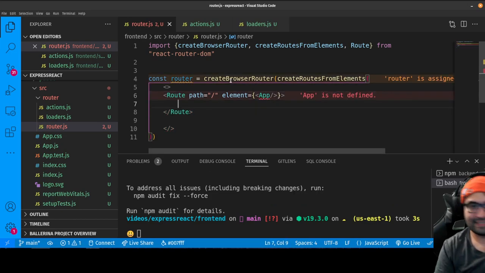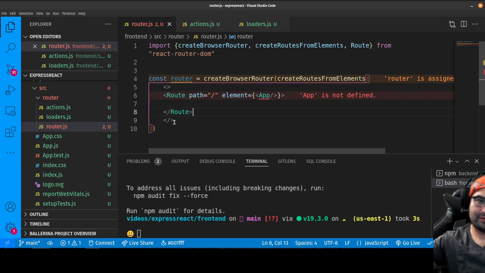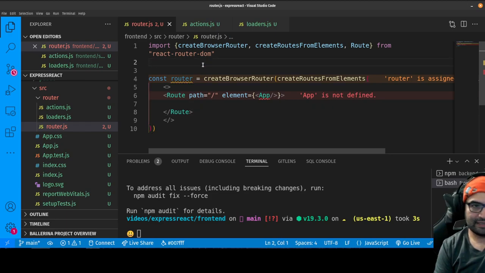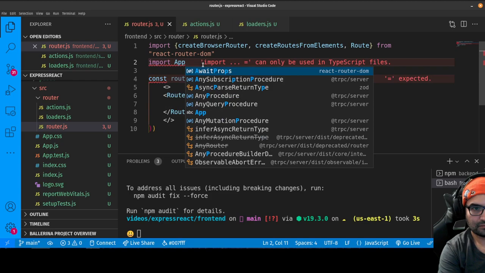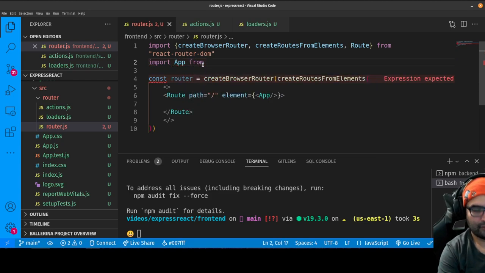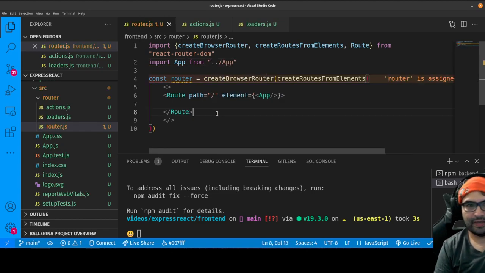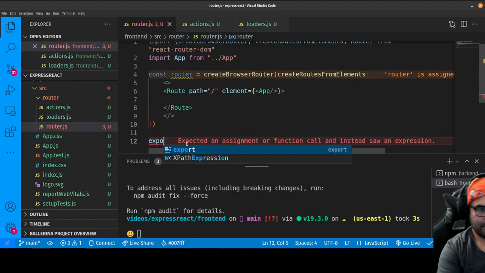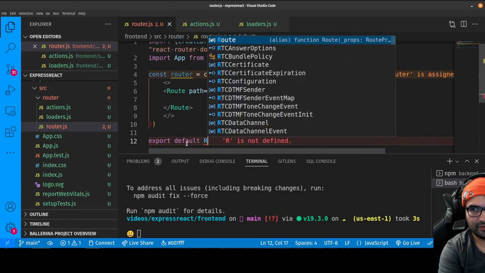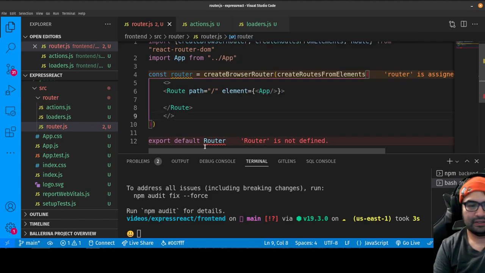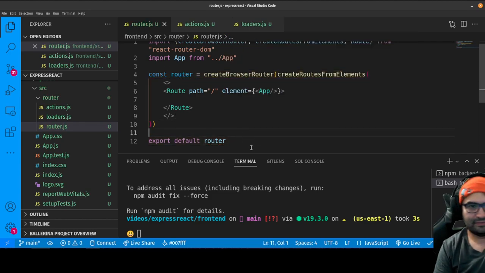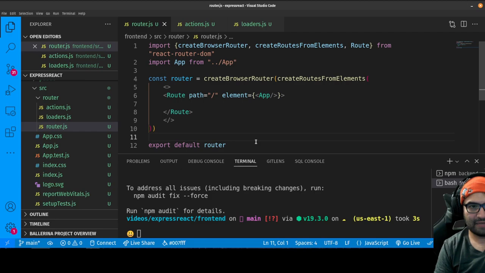And then we'll define subroutes, because basically what's going to happen is that app is going to be kind of like the wrapper for our application, and then we'll go forward from there. And then I need to import app here. Okay. There we go. And then we need to export the router. Export default router. So that should be the lowercase router. Okay, and there we go. That's my router for now.